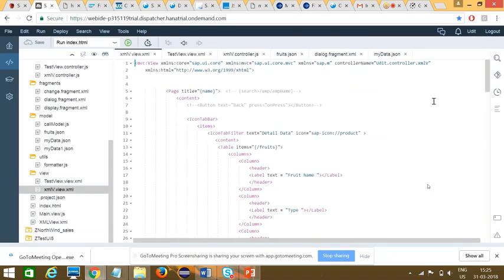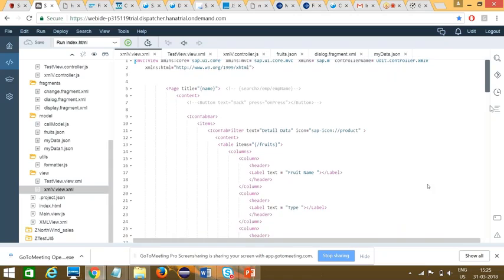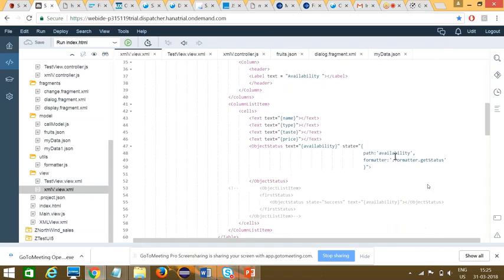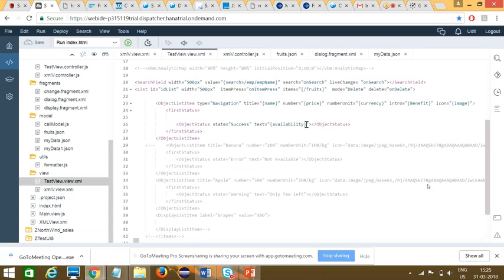So wait, just go to the place where you have the state property. Second, I have another view. Very good. So you have availability dot formatter dot get status. This looks fine. This looks absolutely fine. So let me just copy this one. I can use it there as well. This one is having different values in availability which are not part of the JSON. So let's see. I will have no problem. Copy it. We'll see one by one, step by step.